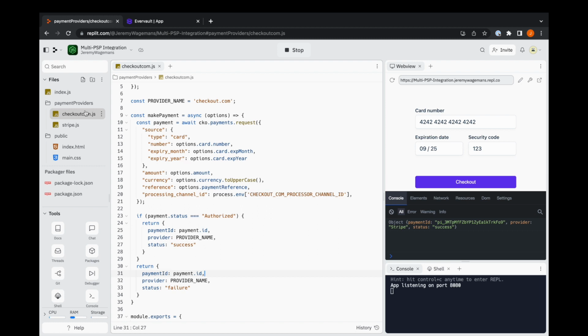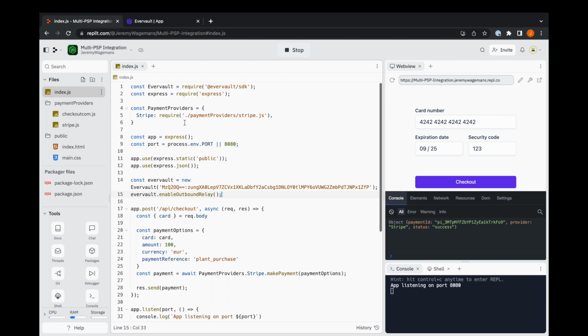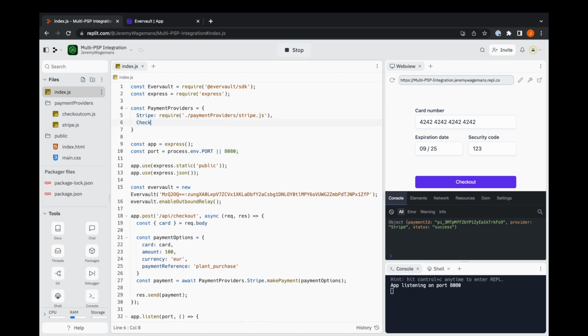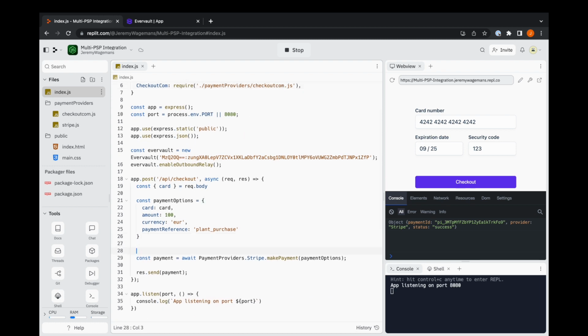We now want to implement an additional payment service provider to, for example, start acquiring domestically in new geographies. As you can see here, I've already implemented the logic to initiate payments with checkout.com, another payment service provider. Now I'll write logic to initiate some of my payments with this new provider. In this case, we'll route all payments made with a card that starts with 424242 to checkout.com.